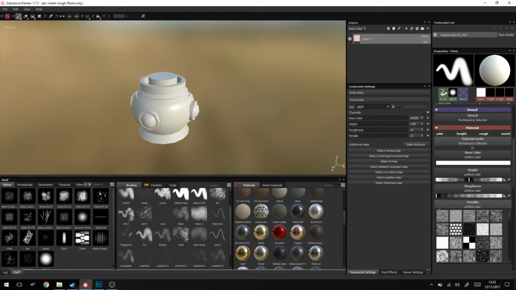And underneath that is metallic, which details how much of a conductive surface your model is, whether or not it interacts with electromagnetic waves. Ideally, this is really an on-off switch when it comes to metallic. Something either is or isn't metallic in the real world. When it comes to painting, we do use that on a grayscale, so we can make something a little bit metallic, or a lot metallic, or not metallic at all. We use it in between to get the appearance of the surface we want.